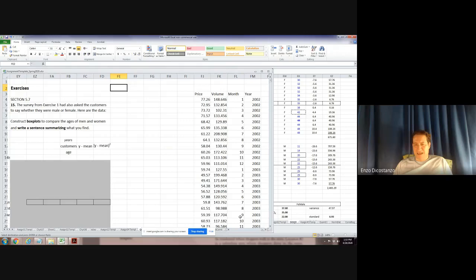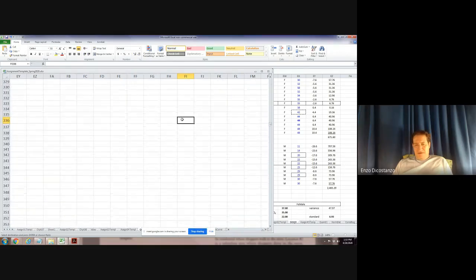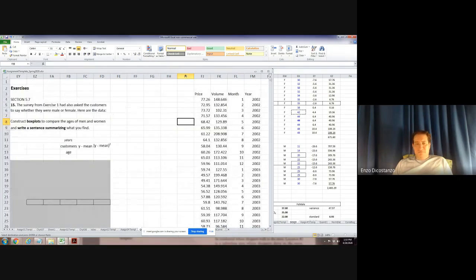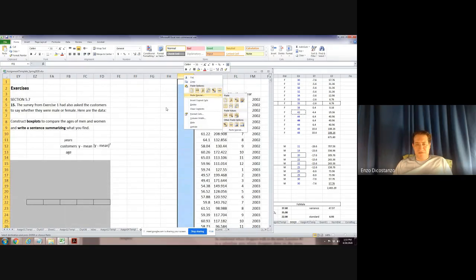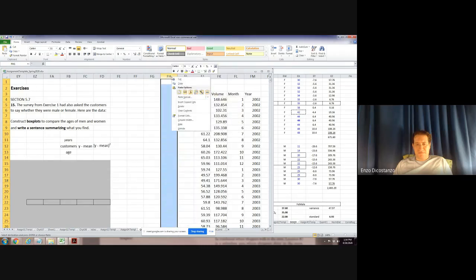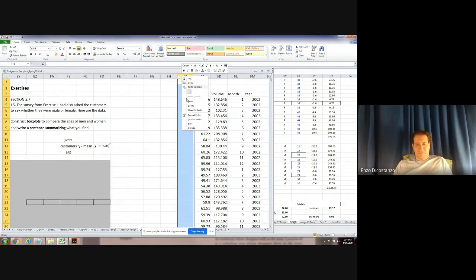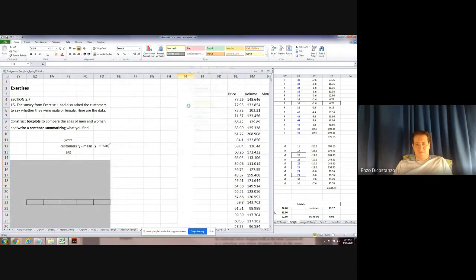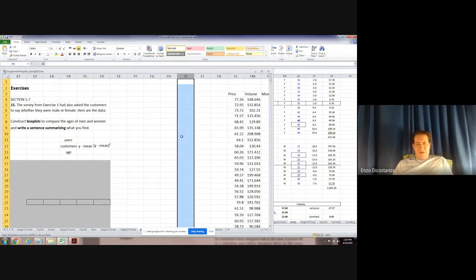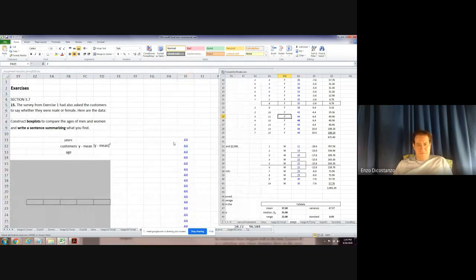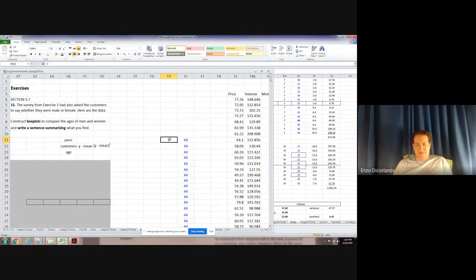There's some data here for something. Let's get a little bit of space for us. We're going to make two columns of numbers here, and I probably should have had this worked out already.